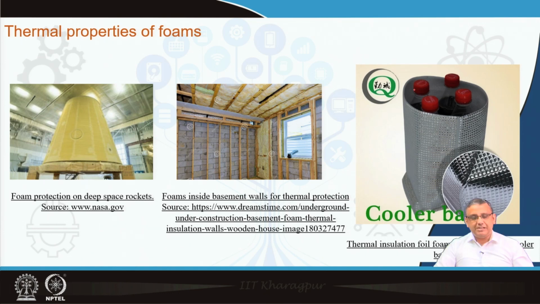The second figure that you can see over here is very common in countries where there is a very harsh winter, like Siberian countries or European countries. In those places, the rooms are insulated, and these polymer foams, which are part of the construction of the walls, play a very big role in providing protection from the very harsh winter.